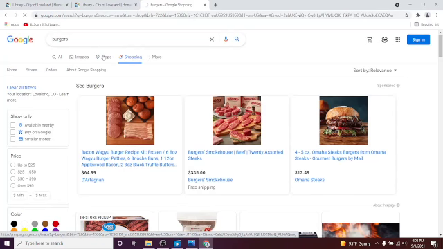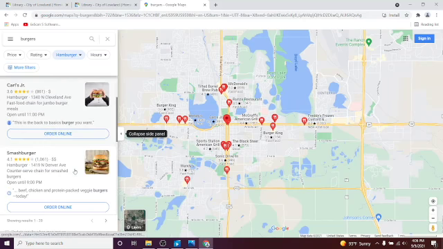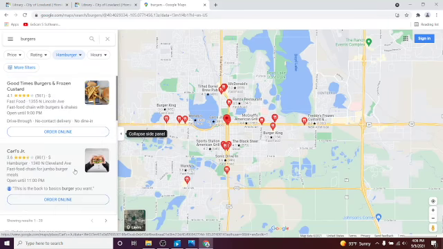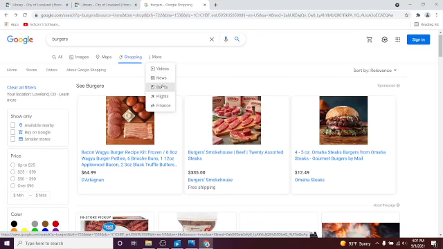Maps will show me where I can buy a burger. This is going to be typically restaurants, and it'll show me a map of how to get somewhere. So it's a pretty powerful search engine. And then there's also other ones here. So, what's in the news about burgers, if there's books about burgers. I don't think anything would really come up for flights. But this is a pretty general search.